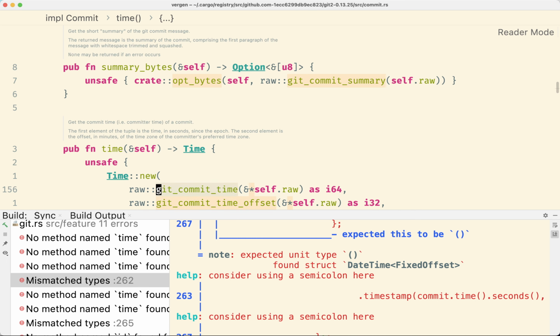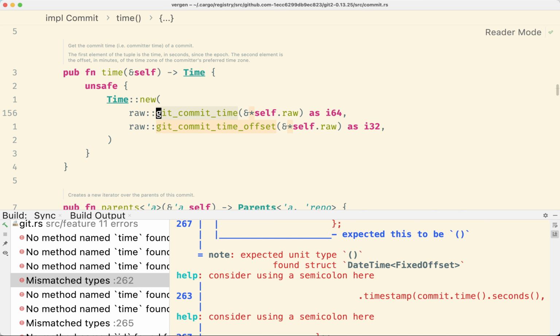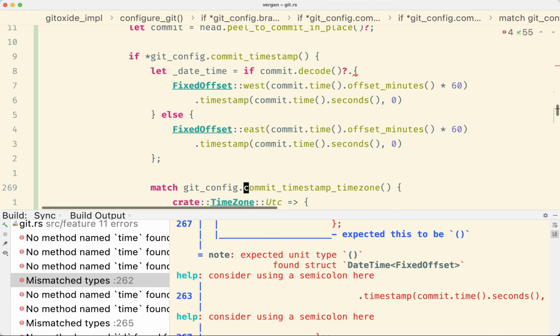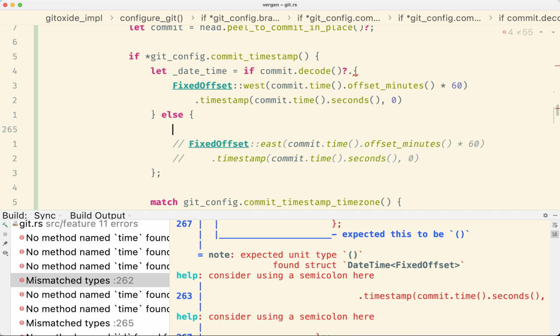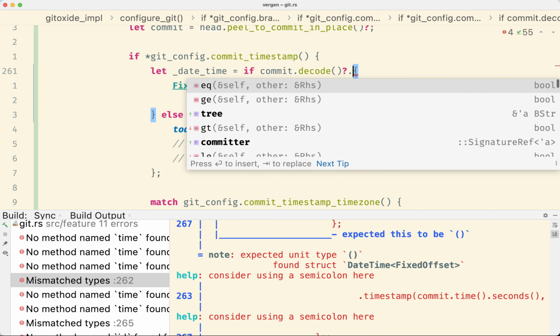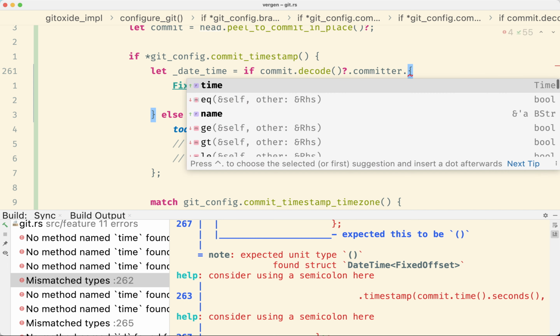And yeah, it really looks like this is libgit2, right? So libgit2 has low-level access to exactly this shortcut. And it just basically does what we do here, which is gonna be committer time.